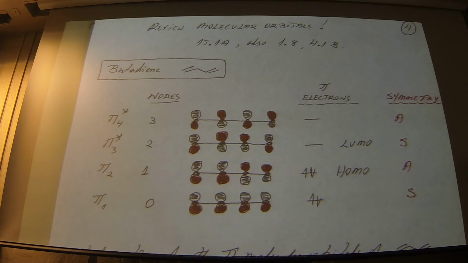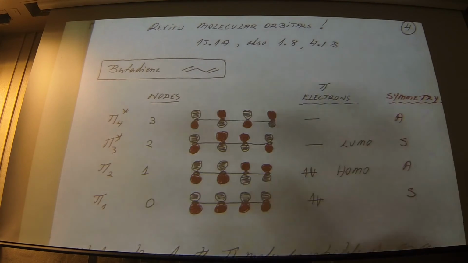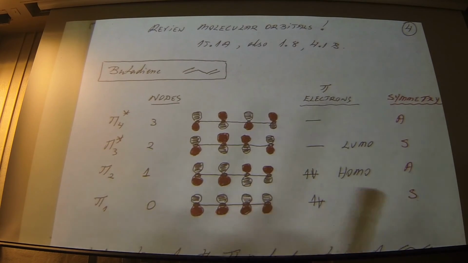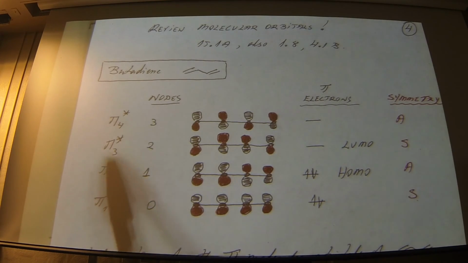And now I'm going to give you a little shortcut. You don't really have to draw in all the orbitals. And the reason for that is because the lowest energy one is always going to be S, and it's going to go SA. Okay? It's important that you know this for some of the more complicated cases that we may discuss, but in most cases, all you need to remember is that pi 1 is symmetrical, and then it goes symmetrical, antisymmetrical, symmetrical, antisymmetrical, and so on.